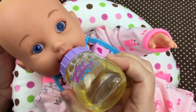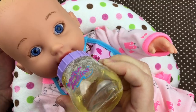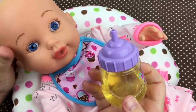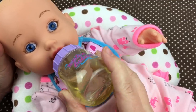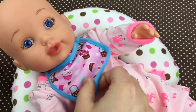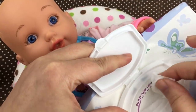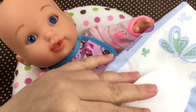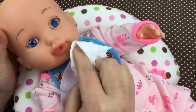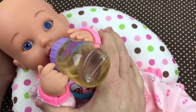Oh, she's drinking so good! She was a thirsty little girl. Look how much she's drunk — she's drinking so good, you're a good girl. Oh, have some more. Oh no, her face is getting a little messy. Let's get a wipe — let's get one out. There we go, let's wipe your little face. Oh, you're so cute baby girl! Isn't she precious? You want to hold your bottle? There you go, oh isn't she cute holding her bottle!